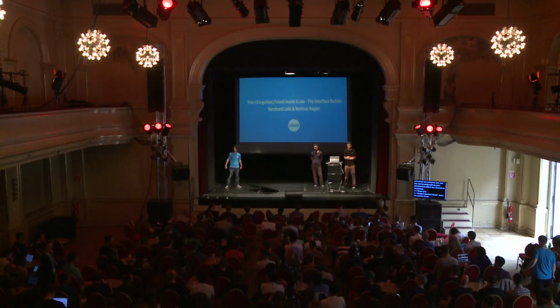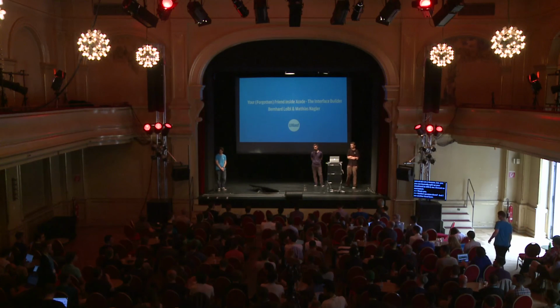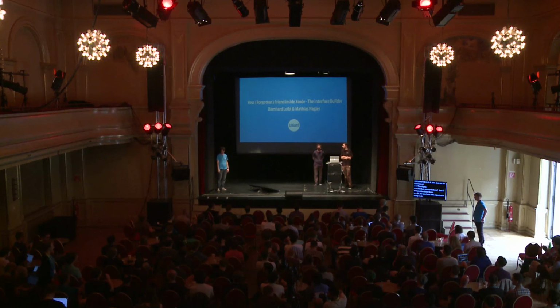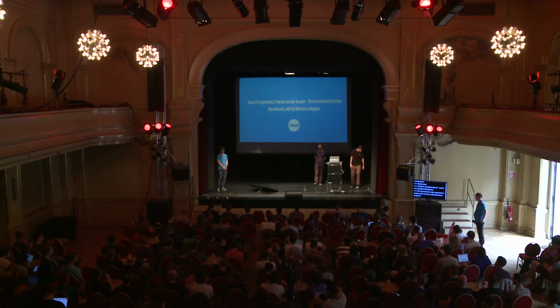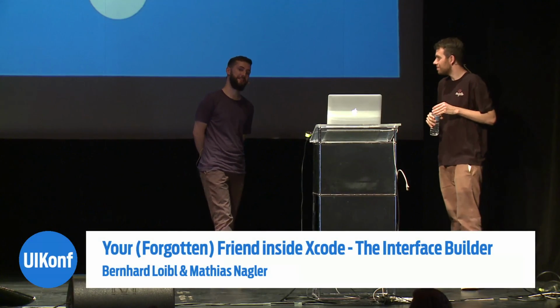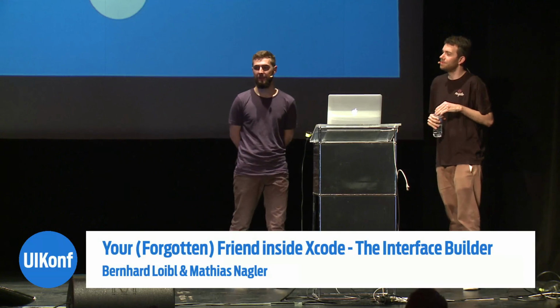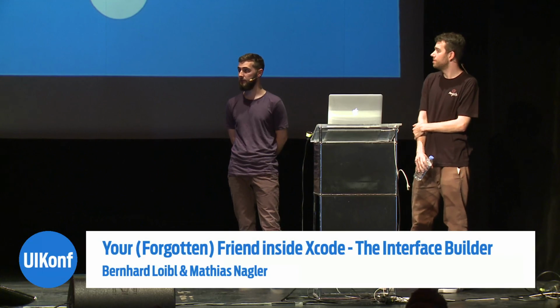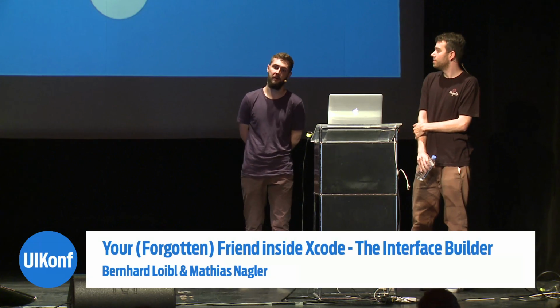All right. Another question there, and I see another hand here. Yeah. Hi. Go on. Do you have any experience using code reviews with Interface Builder? Like, how do you actually look at those changes and make sense of them if you, I don't know, review them on GitHub or stuff like that? Yeah, that's a difficult question. We probably should have added that to the limitations slide. What we do typically is we just check it out and look at it in the storyboard.